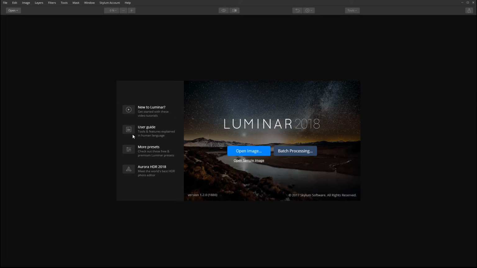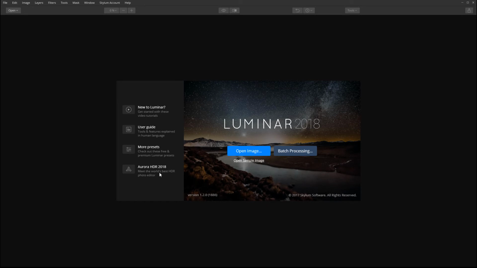We also have a user guide, and if you want to learn any application in depth, a user guide is a must have. If you remember, in the old times when people asked how to do this and this, you would just tell them RTFM, read the manual. The user guide probably has all the information you need. But because we have a different pace and a different way we like to absorb information, video tutorials sometimes are a better way to go, at least for me.